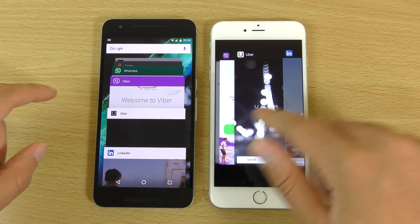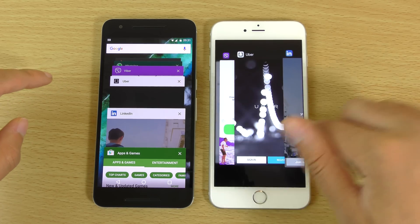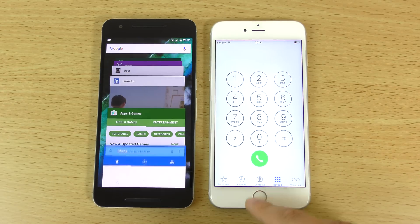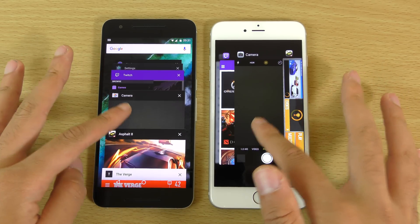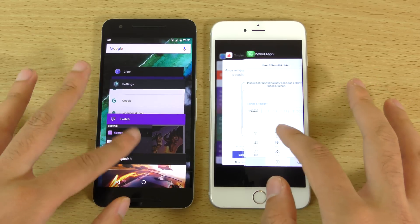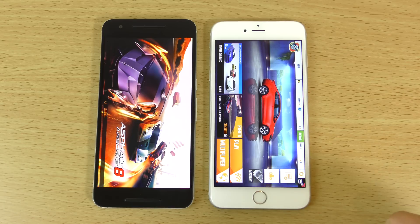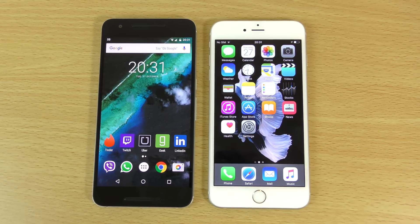You can see straight away no issues with the multitasking - both of them doing it at the same time. 3GB of RAM versus 2GB. I don't think the latest iPhones are very touch sensitive because of all that tech in there - your Force Touch etc. It's no good if you can't touch your screen. I think this is basically the same, no issues whatsoever. Maybe a little bit quicker on the iPhone for the camera. And also Asphalt - I don't think this actually finished loading so I'm not going to count that, it reloaded.